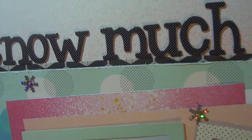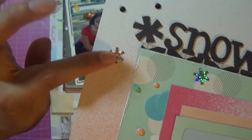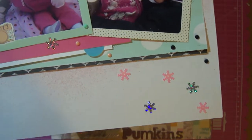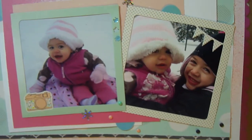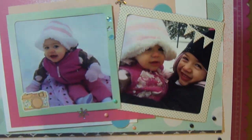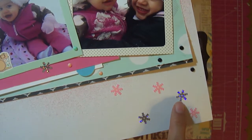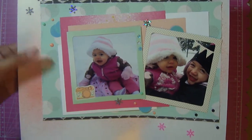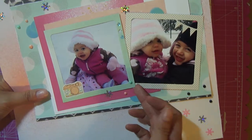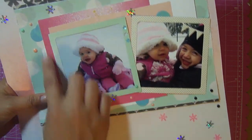So for my title, I put Snow Much Fun, and I used these stickers that my mom had at her house, these black polka dot ones, and I used a little of these rhinestones. And these little snowflakes, you know where that's from? These snowflakes are from that confetti bag that we got from Studio Calico that was all messed up. It was all jumbled with Christmas and snowflakes and the other kind of confetti. Well, I had separated mine out and it went perfect for this page, so I really like the way that came out. And these are from the Dear Lizzie Polka Dot Party, the frames.